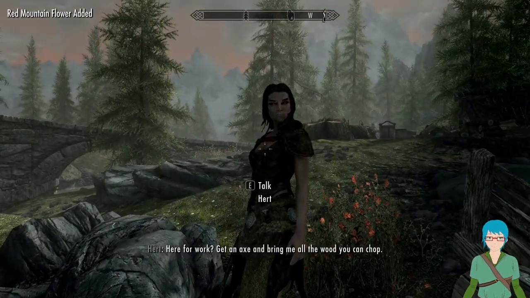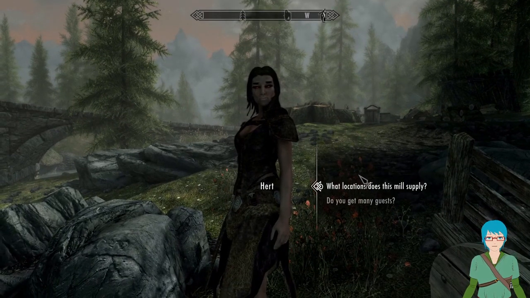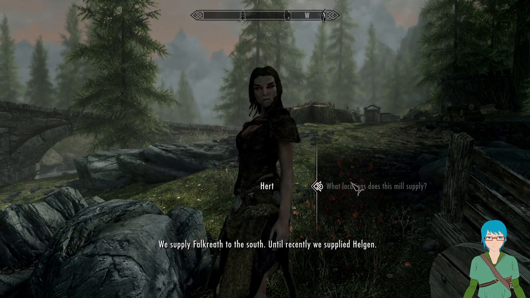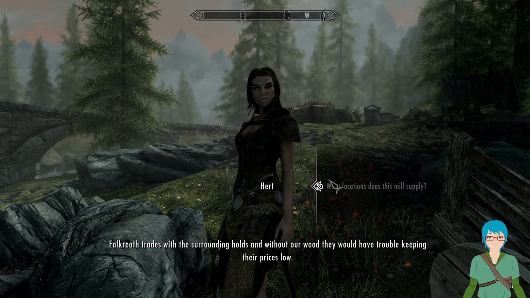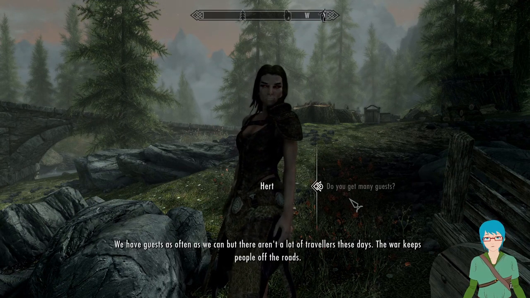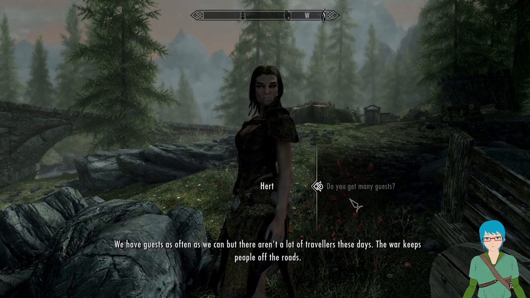Yeah, you're the vampire. Get an axe and a guest? Oh my. What locations? We supplied Falkreath to the south. Until recently, we supplied Helgen. Felgreath trades with the surrounding holds, and without our wood, they would have trouble keeping their prices low. Do you get many guests? We have guests as often as we can, but there aren't a lot of travelers these days. The war keeps people off the roads.